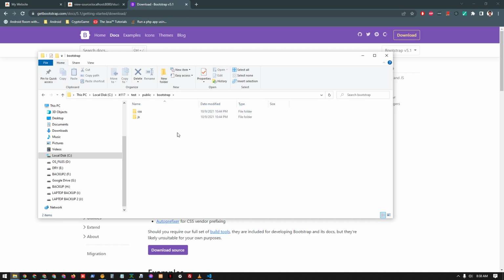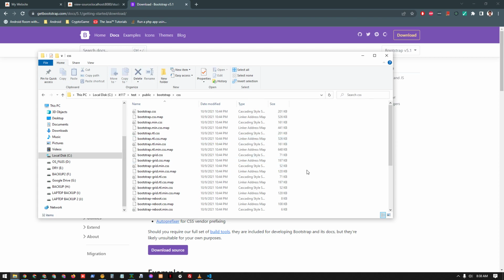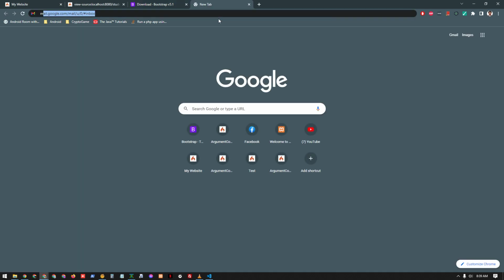And yes, you can see here under the CSS, you'll see bits of Bootstrap files. So what we need here is just the bootstrap.min.css. You could use bootstrap.css, but I recommend to just use the bootstrap.min. So min means that it's minified.